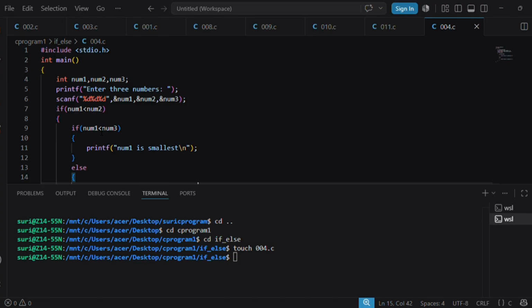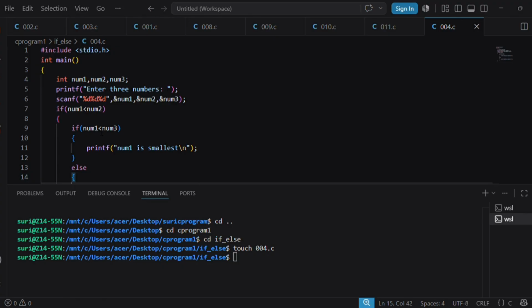Again, if we compare with num3, suppose num3 is smaller than num1, then num3 is even smaller than num1. So we don't need to compare with num2. That's why if the condition returns false, num3 is smallest.